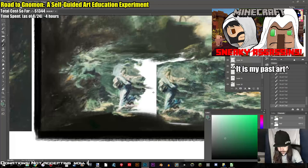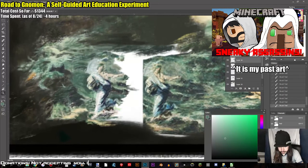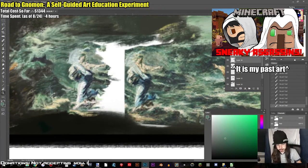So basically, what we're doing is we're just doing a digital painting. We're just blocking in the forms. I've got a copy that I took from the other image, and now we're just basically drawing it in.